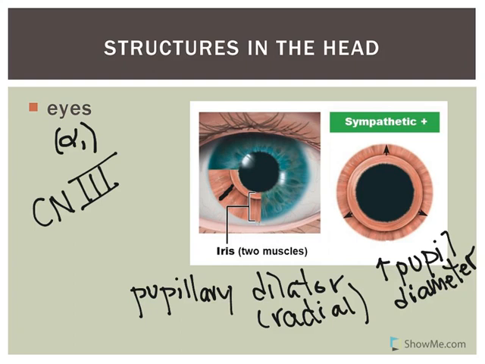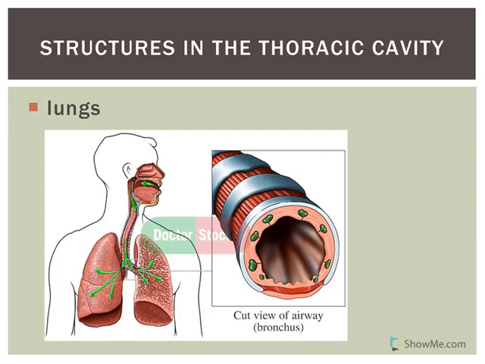Next, these are the only structures we're going to do with the head, we're going to look at structures in the thoracic cavity. We're going to look at the lungs and then the heart. So the lungs have some smooth muscle associated with the bronchi and bronchioles, and the diameter of the airways can determine the amount of airflow. When you're in fight or flight mode, you need to make sure you get enough air coming in and out of your lungs when you're, say, running or exercising. So what you want to happen is you want these airways to get bigger, so it allows more airflow.